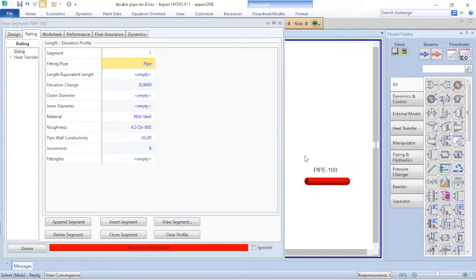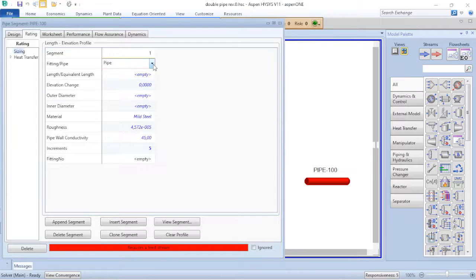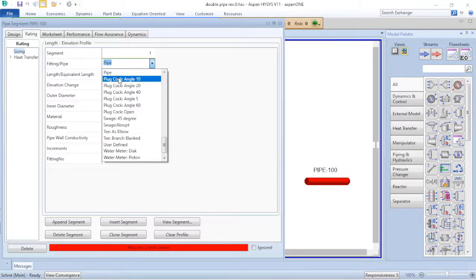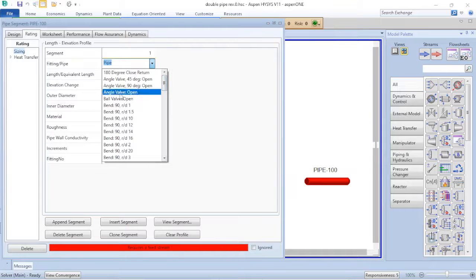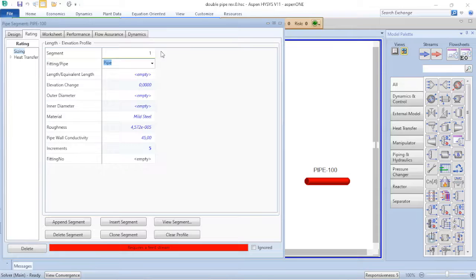You have the options to add pipes, block, crock, Ts, isolation valves like angle valve, valve, bent, etc. But there is no option to add an annulus pipe to your process simulation.